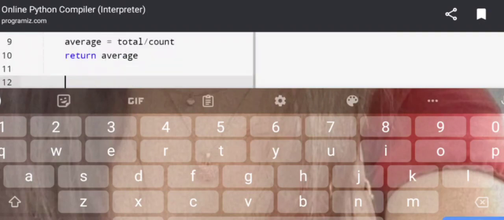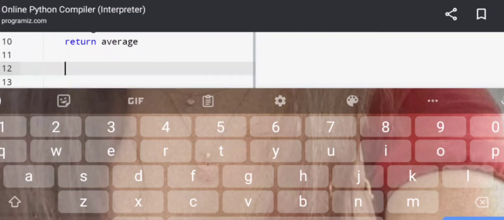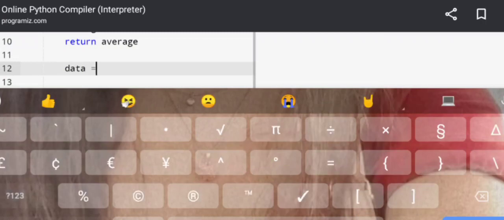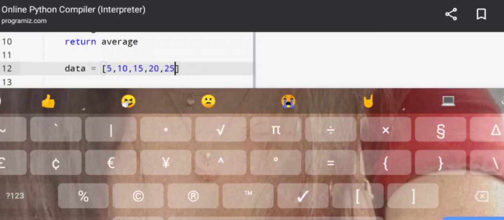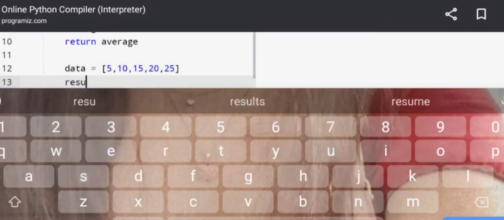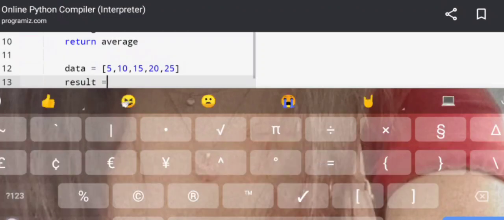And now, we create a list called data containing the numbers 5, 10, 15, 20, and 25. We call the calculate_average function, passing the data list as an argument, and store the return value in the result variable.